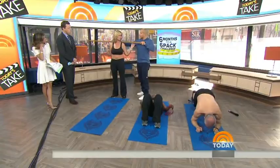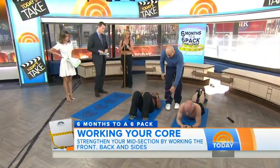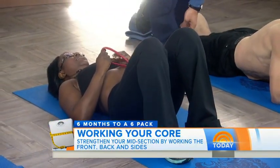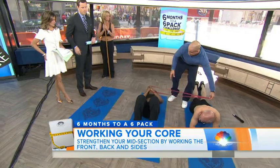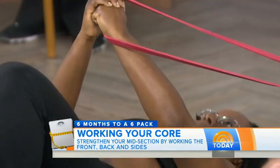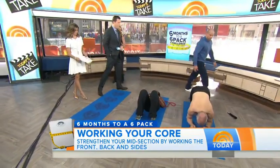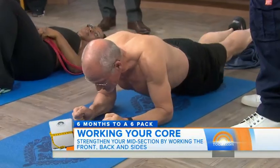So we're going to work back, sides, and front. For the back, Kelly is going to hinge forward and extend the bar over her head, then stand up — this works the entire backside of the body. Your core has to work the entire time because it's trying to stay straight. The next exercise is for the sides, and it looks deceptively easy. You hook a band or bungee around anything in your house. What Tamara's going to do is just press straight up — the band is pulling her one way, and her core has to fight to keep her straight. Ralph is doing the toughest one: sawing his body back and forth on his elbows while keeping his body straight.